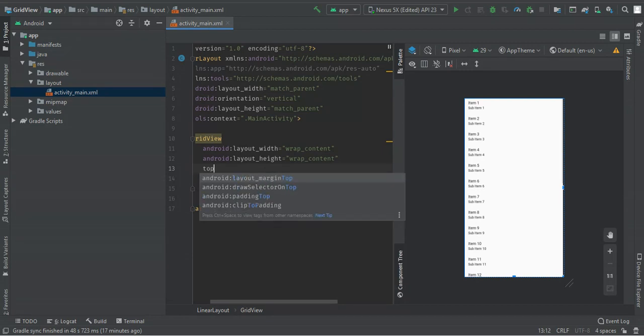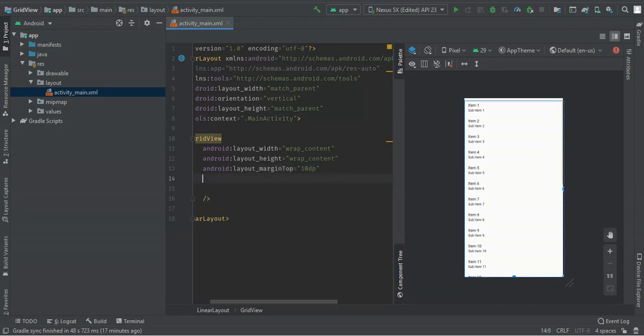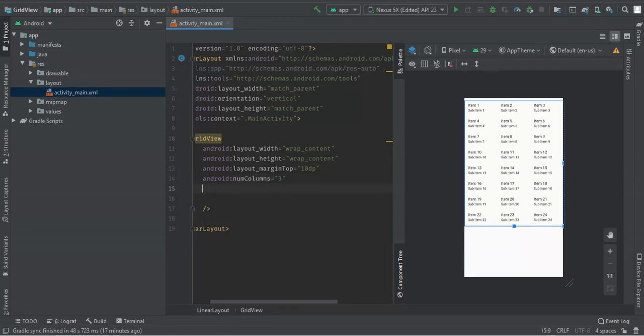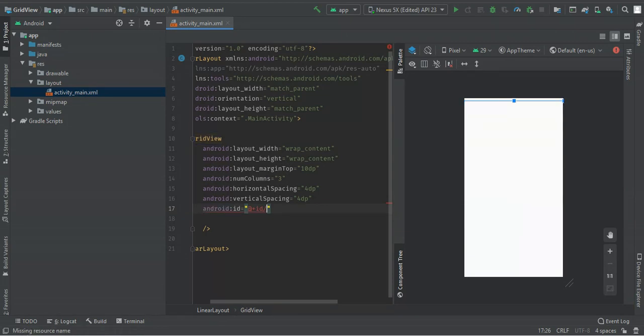I'm going to give it a top margin of 10. I'm going to give it a number of columns. I'm going to have horizontal spacing of 4. Vertical spacing, I'm going to have 4. And I'm going to give it an ID of gridView.